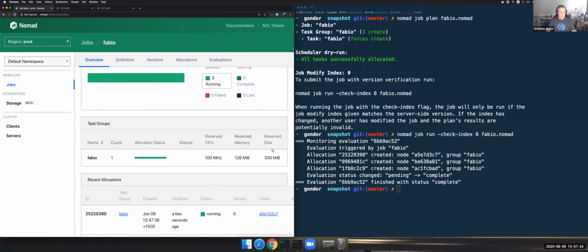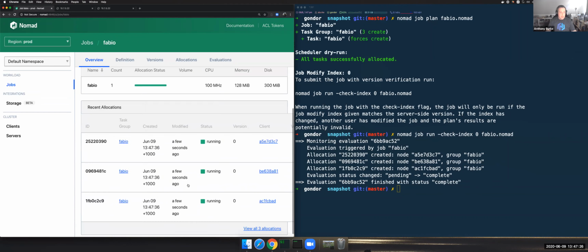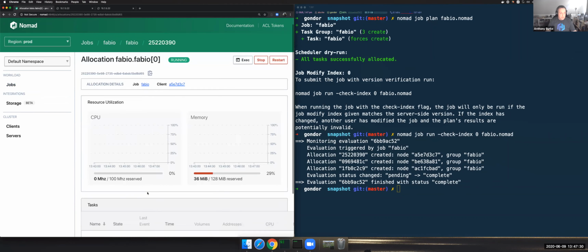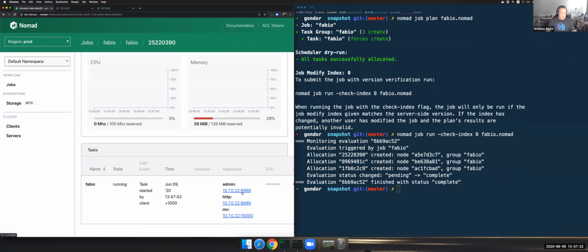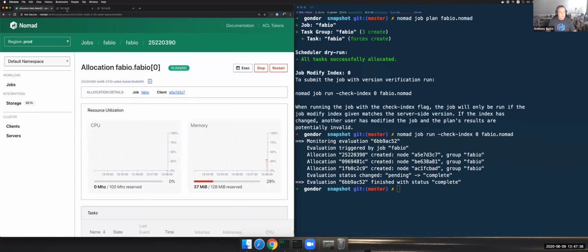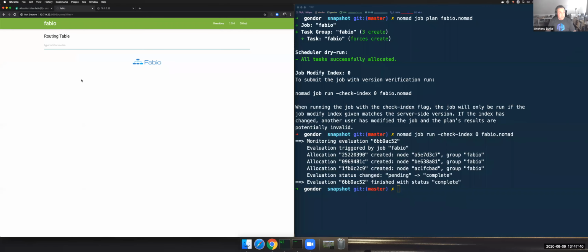Fabio's running. It's got a guaranteed level of resources. You can see here on each node, Fabio spun up, and you look at a bit more details. I can see it's opened the ports I've asked it to, which matches the code that I wrote. We're cooking with gas here. So just to confirm this, Fabio has an administration interface, which I can view on port 998, and I can see it there. Fantastic. This is running. I'm very happy.